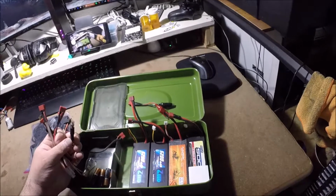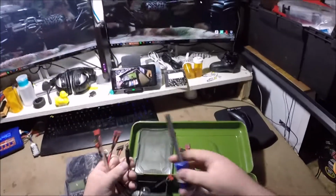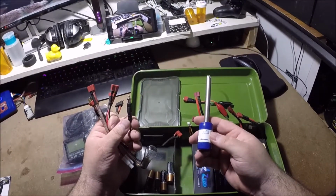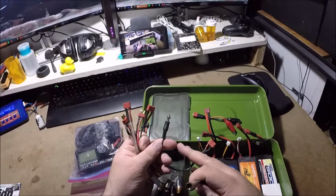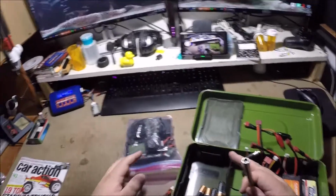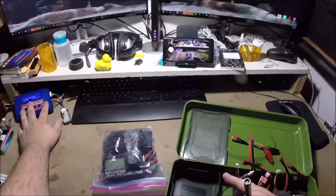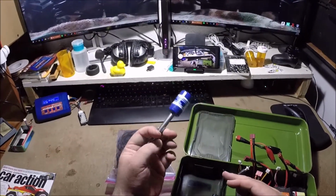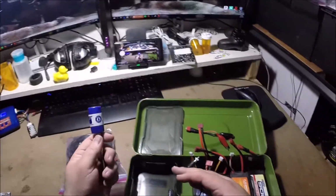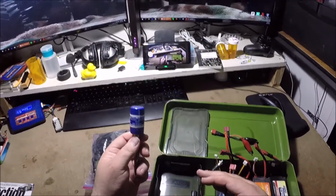Okay, I'll grab this one. Glow igniters. I do have a couple of nitros, and so I do use the glow igniters in those, and with this adapter I'm able to plug it in and use these chargers to charge them. Nice thing with this one is it will cycle NiMH and NiCad batteries, so that's what these tend to be. So I can cycle it to keep it active and going so that it doesn't get that memory issue that NiCad and NiMH batteries were really bad at having before.